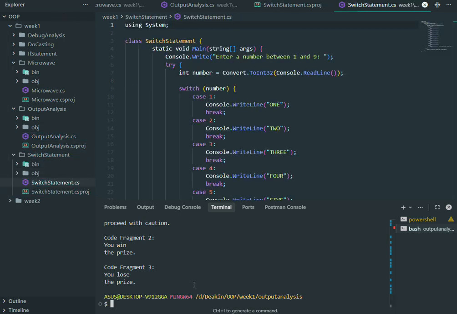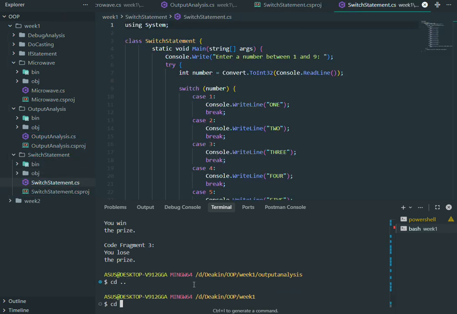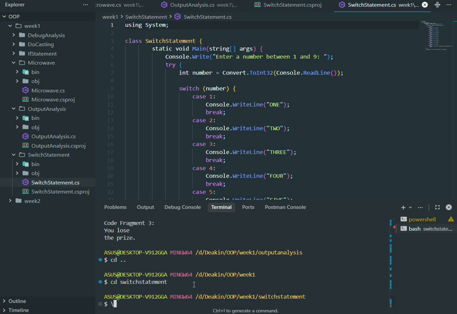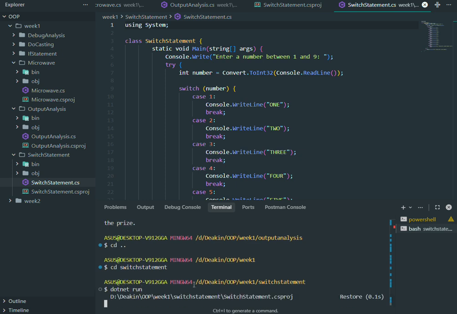Basically. So for the switch statement, let's just run it. Yeah, this is just a switch. We're using switch instead of if else. It's basically if else.